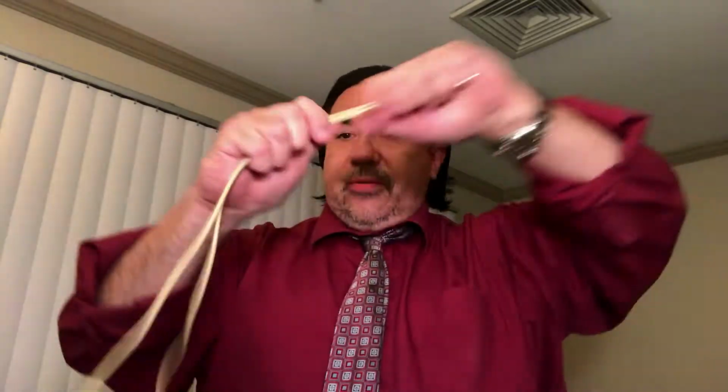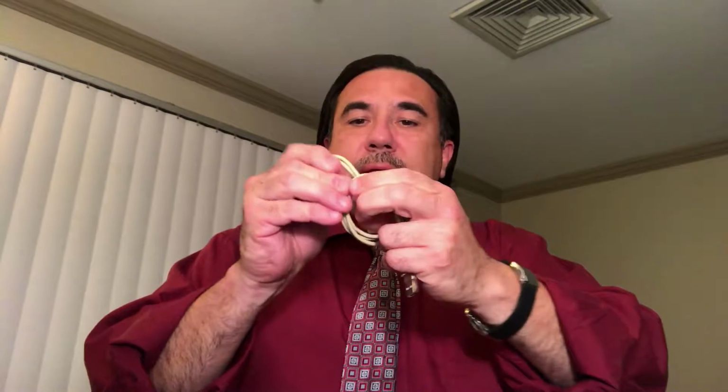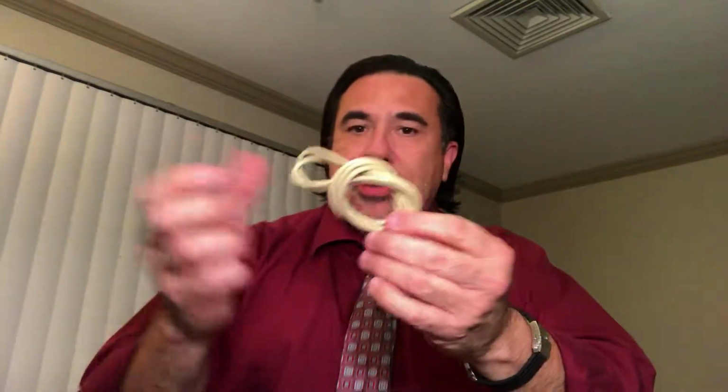Same for the smaller cord. I don't have that exact black cord, but once again, you put everything in half, and then you just nice and gently wrap it little by little so that it just stays connected like this. You don't have to tighten it up, because when you do that, then you'll injure the wire. But this is okay, because then it'll stay organized, right? Right, so we want to be organized.